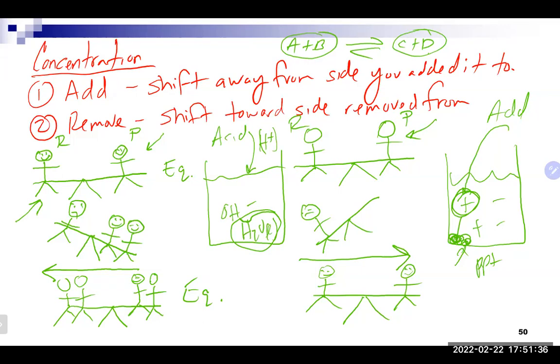Clearly in the beaker, there is no left or right. All that stuff is really floating around in there to start with, right? Everything's in there. Kind of like the solutions you made last week, right? Your unknown solutions, you put some iron, you put some thiocyanate, you let it hang out for a bit, which meant you made some product. So really in that beaker or that test tube, wherever you put your solution, you had everybody in there, right? And you can either add more to it or remove some stuff. Any questions on concentration, how it works?